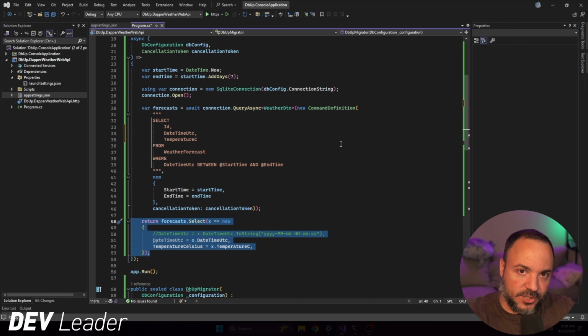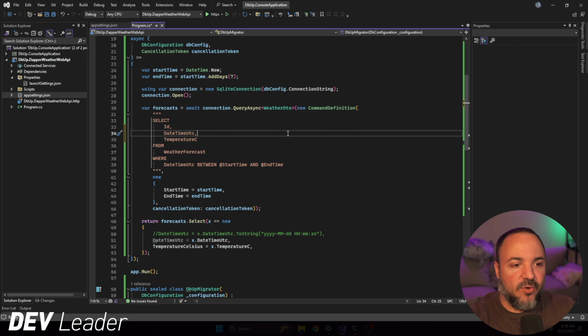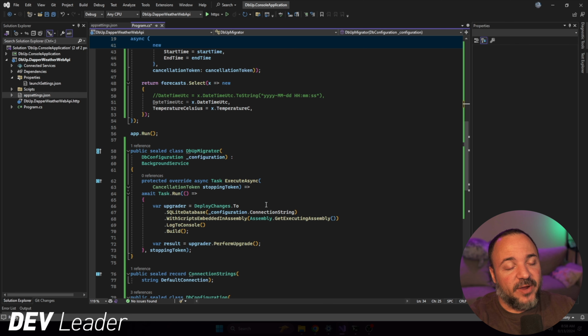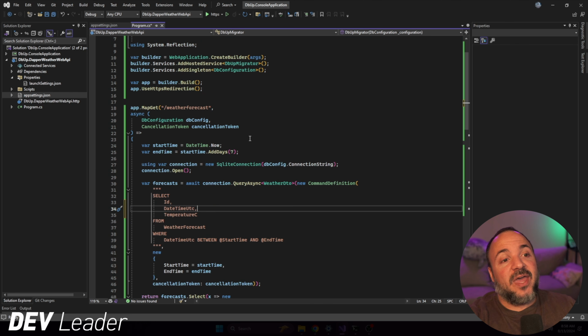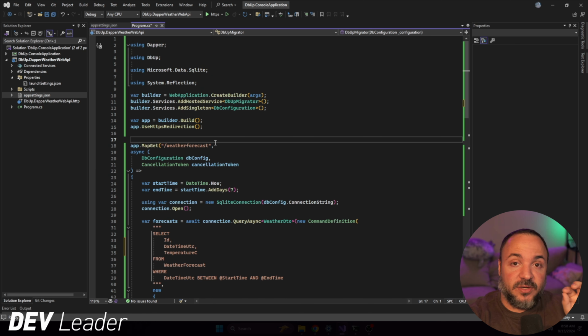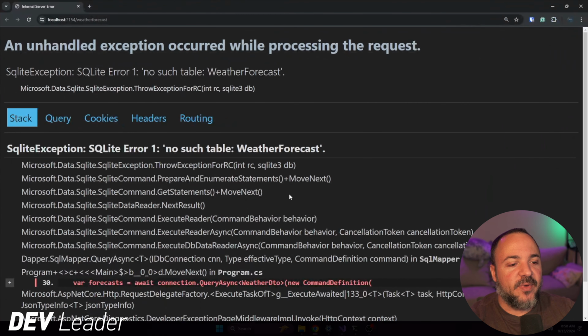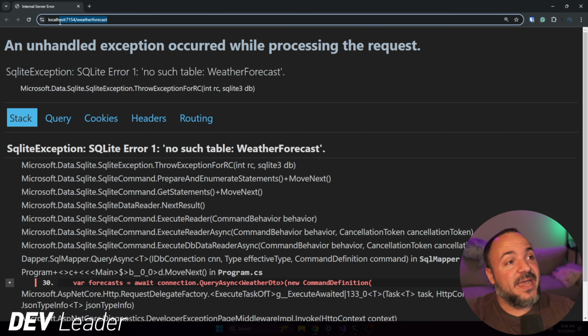So far, so good. Now it's probably time to go run this thing. And just to recap, we are going to run this DB migration part at the beginning. And then my initial application URL that we're going to hit is weather forecast. So when I start this thing up, it's going to go hit this route. Let's try it out. And the first thing that happens when we go to run this thing is that it fails. It says there's no such table weather forecast. And you can see in the URL bar here, it says weather forecast, like we are hitting that route and it's failing. So what's going on?